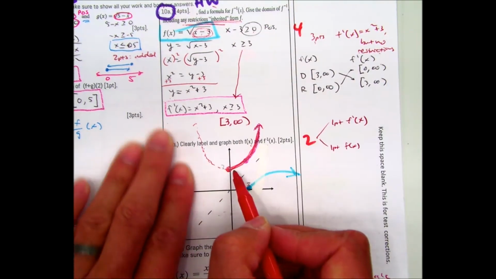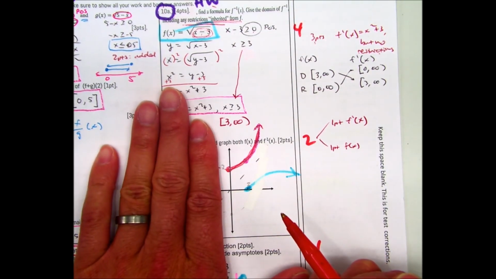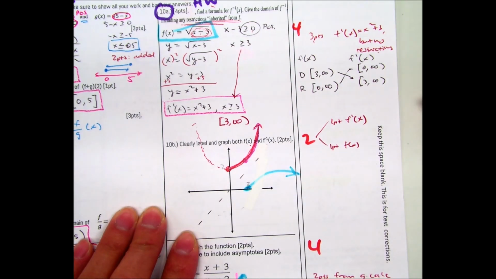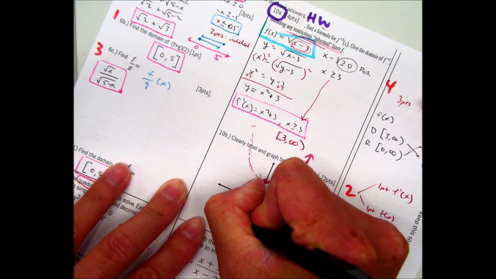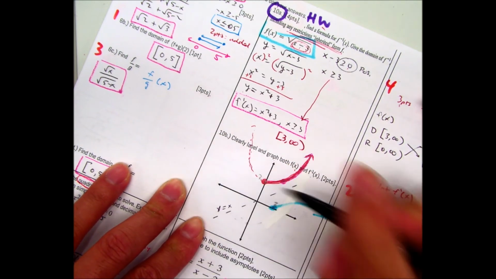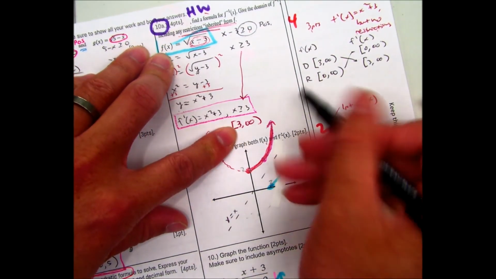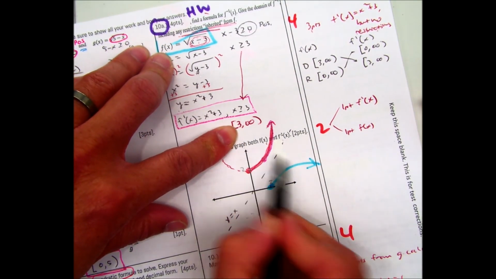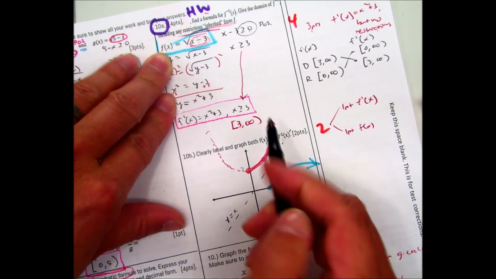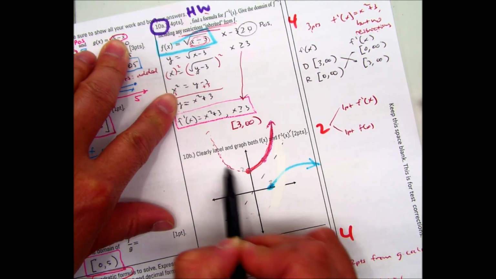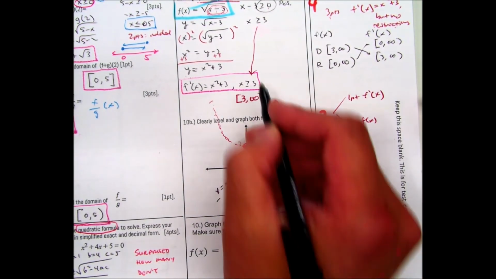And you might be asking, why did I draw this dotted line? It's to show you that there's a restriction. This is the inherited restriction: I can't pick negative numbers. And remember, the definition of an inverse is that it's basically mirrored over the line y equals x, right? You can kind of see it if I folded my paper on this dotted line here. They're kind of mirror images of each other. Okay, so I took off 1 point if you had a solid line there. You could have just put x squared plus 3 into your calculator, but that restrictions part, some of you guys lost points.